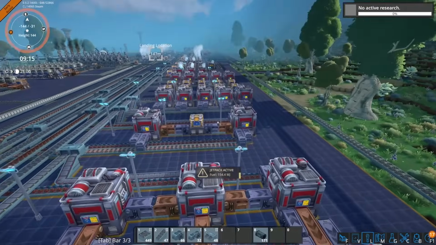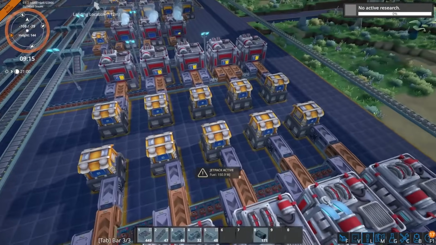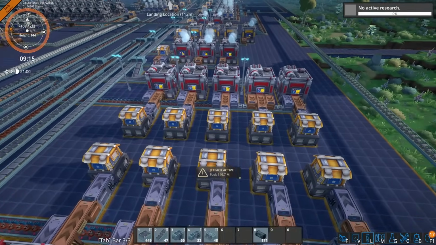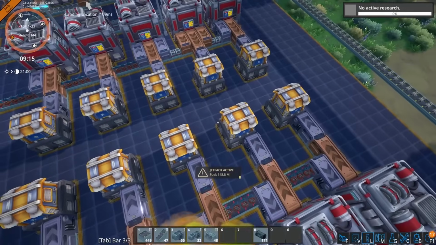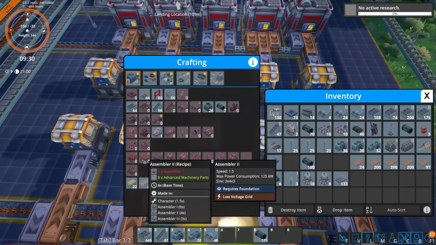Now, I also have over here, this was a build that I did for these locations, so I have a lot of the things here, also including old builds. But this is quite convenient, so if I need some miners, if I need some assemblers, that's good. But let's say I want to make something like Assembler 2.